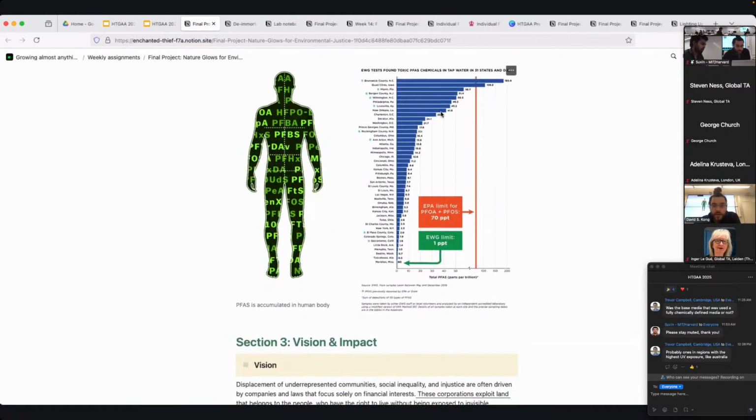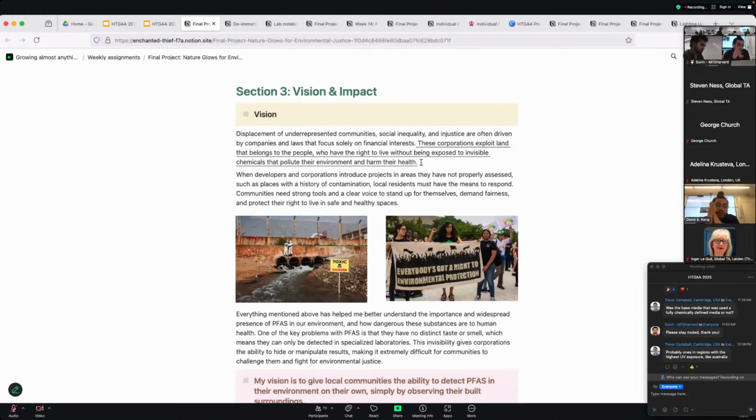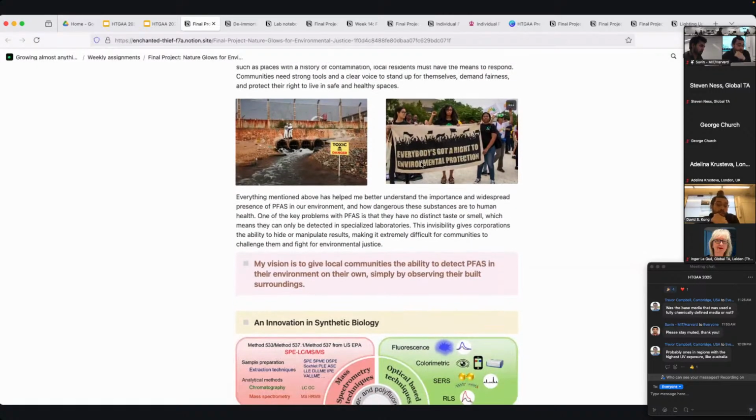And then some other data that I have based on the PFAS concentration. So, about my vision: since I'm an architect and I'm very interested in the built environment, I would like to have a biosensor that could tell us if the environment around us is polluted by PFAS. So I was trying to find a way to develop a biosensor and embed it in a building material, which I decided to be a brick based on mycelium.